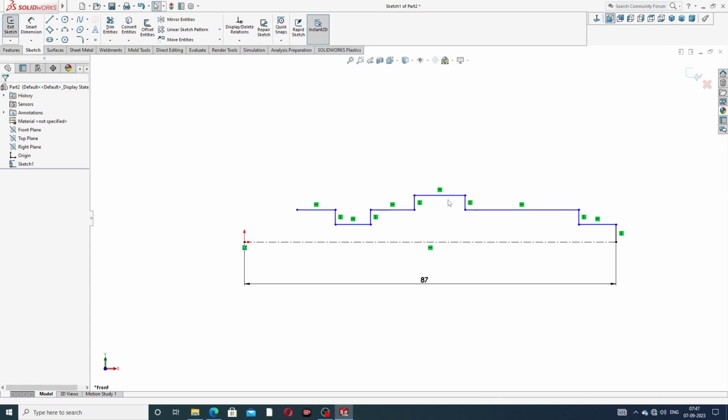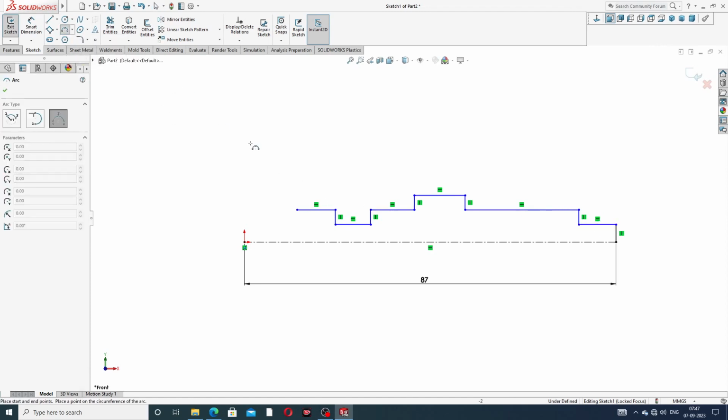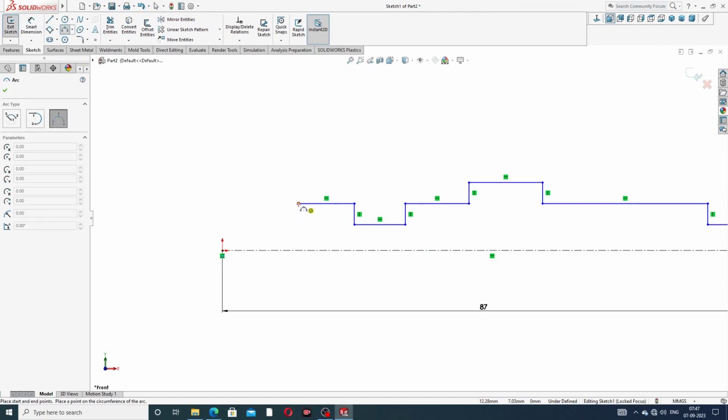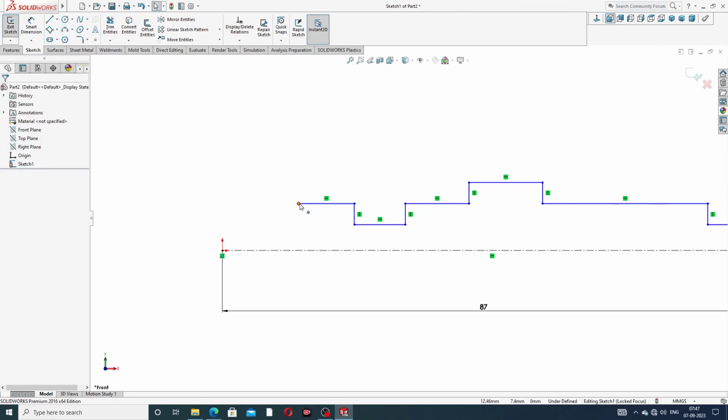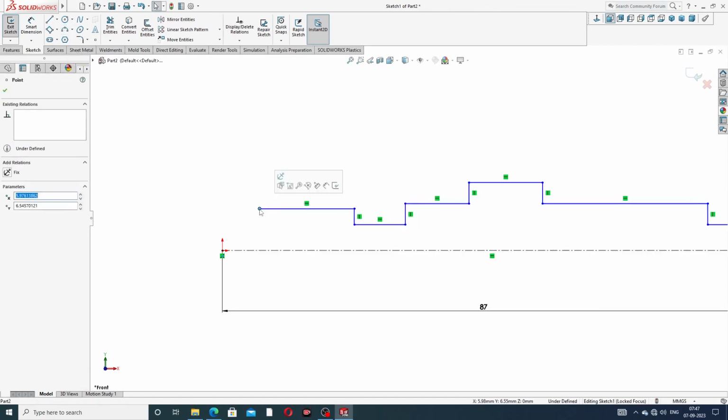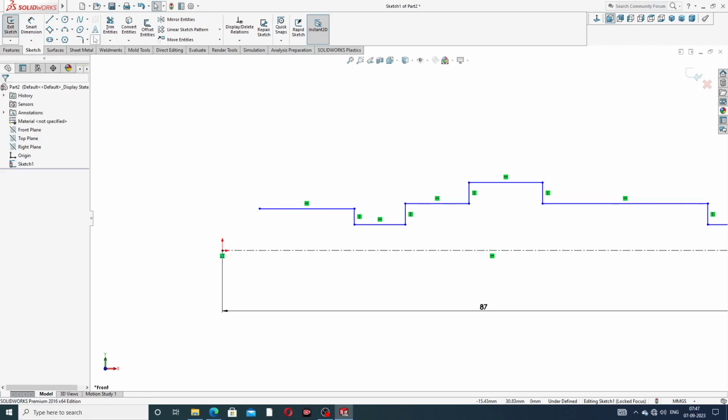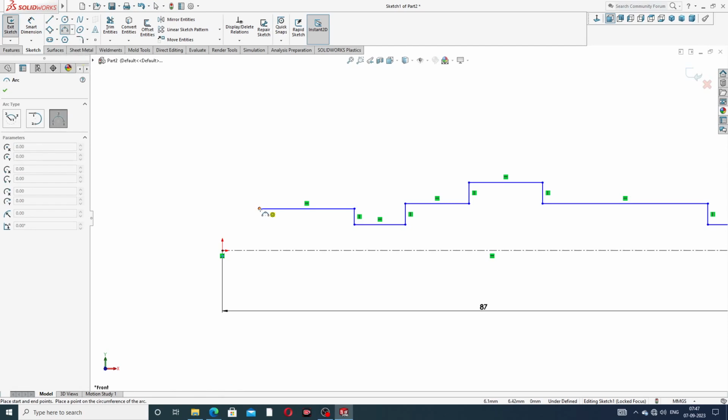Okay, and drawing this and this. Okay, and connect to this 3-point arc, and this. Okay, this length is also this drawing here, and connect to 3-point arc, connect to this point, this to connect to this.